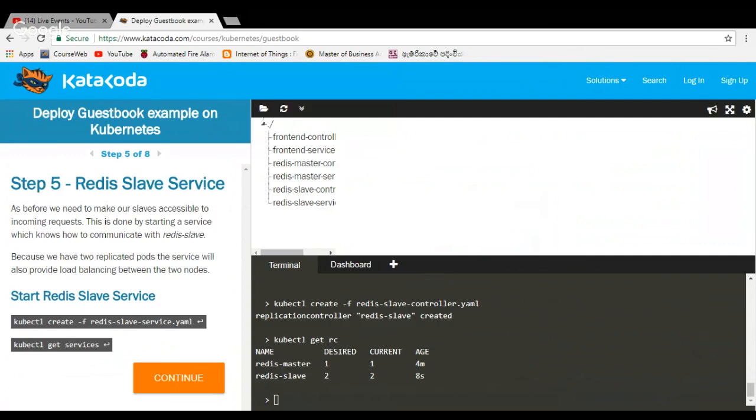As before, we need to make our slaves accessible to incoming requests. This is done by starting a service which knows how to communicate with Redis slave. Because we have two replicated pods, the service will also provide load balancing between the two nodes.